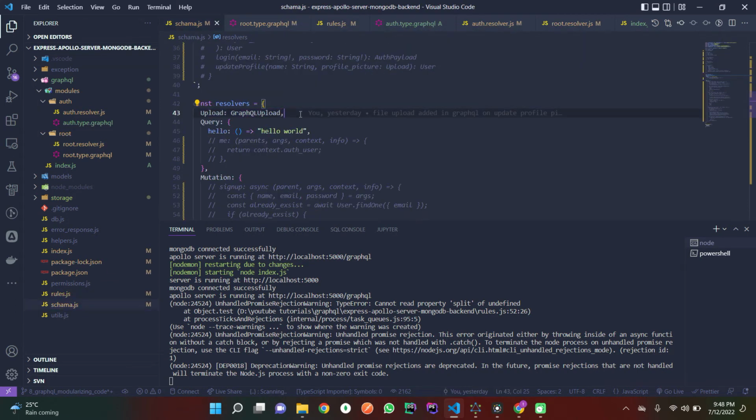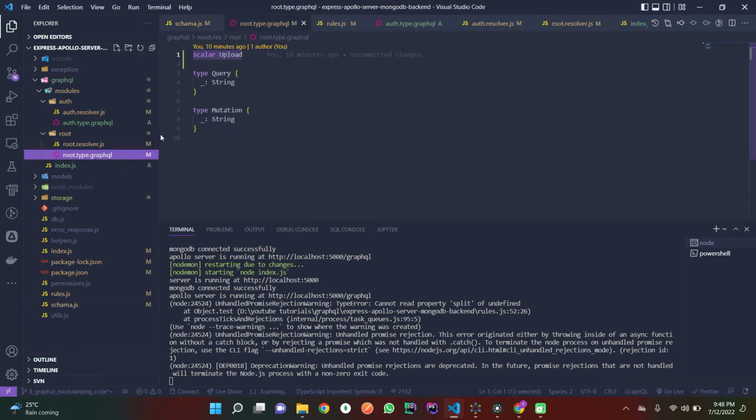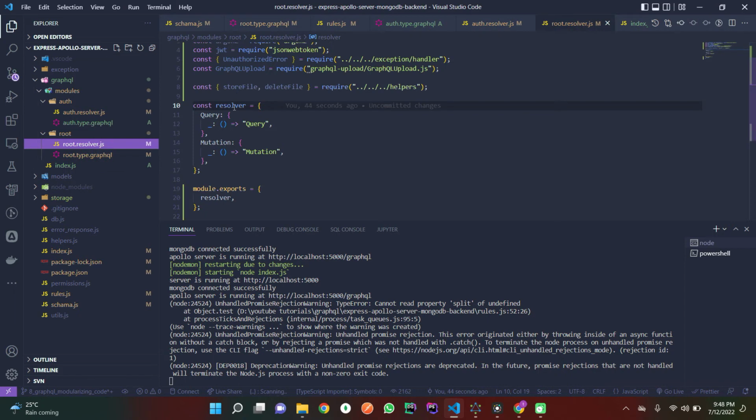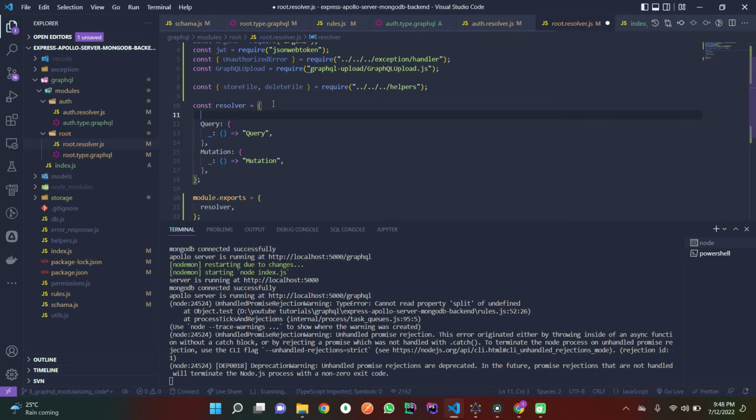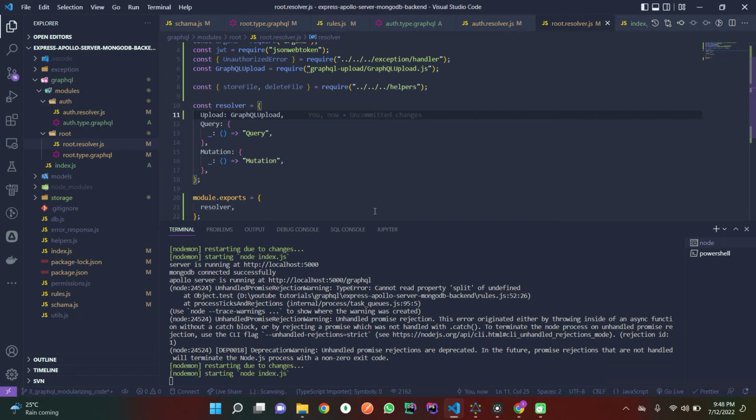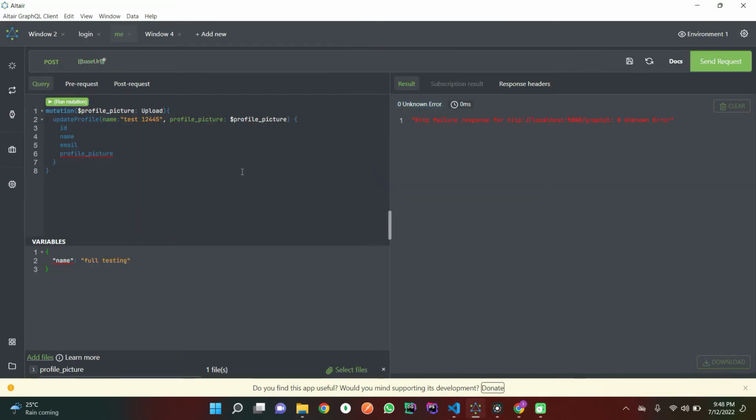So we need to define it in the root part, because it is the root scalar type, and it will be used in the other modules as well. So I am just going to put it here, and then I will check that it is now working fine.